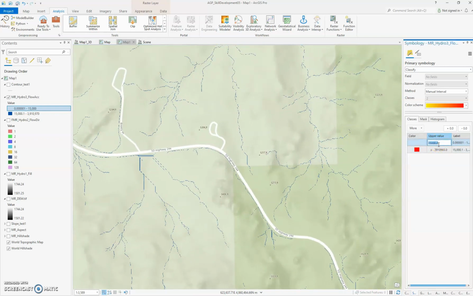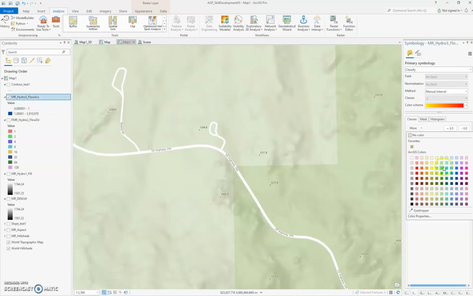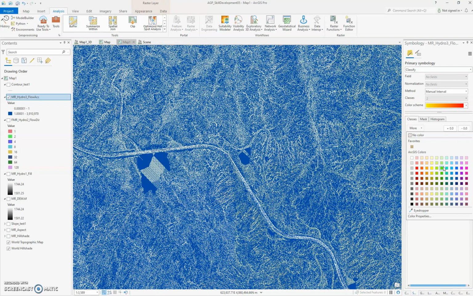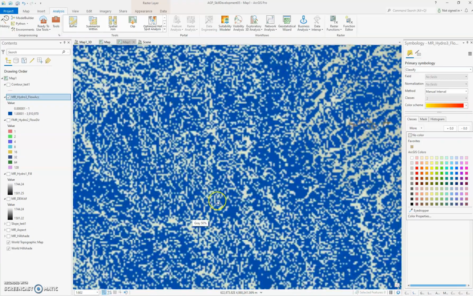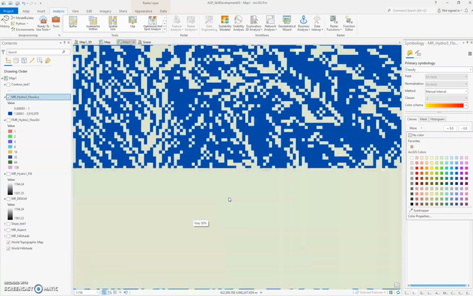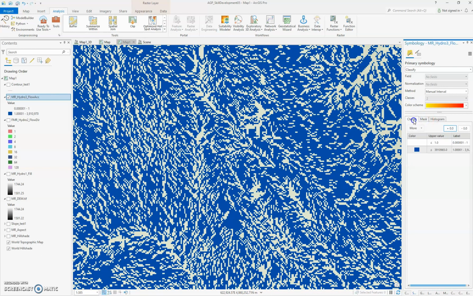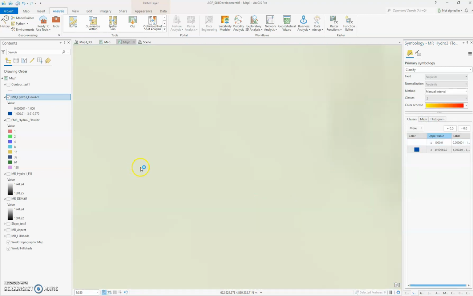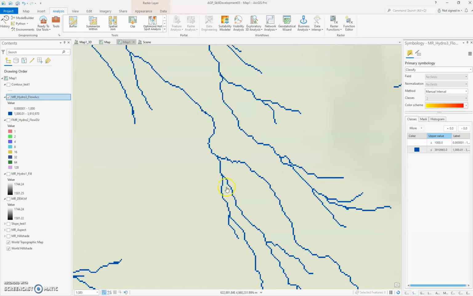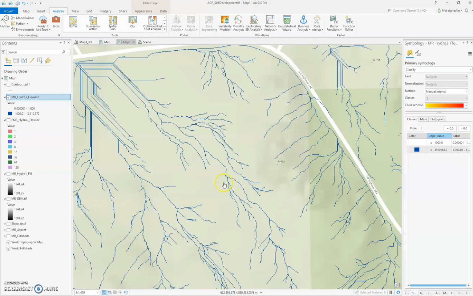But what if instead of 15,000, I put the number in as 1? And it's going to keep running this. If I put the number in as 1, what you see is now it'll show me flow path lines for everything in the landscape. It's a mess is what it really is, right? And so what I want to do here is find the right value for my drawing, and whatever scale I'm working at, however accurate the resolution is, you're going to keep working with this until you find something that you are comfortable with explaining as water, this is how water flows across my site.